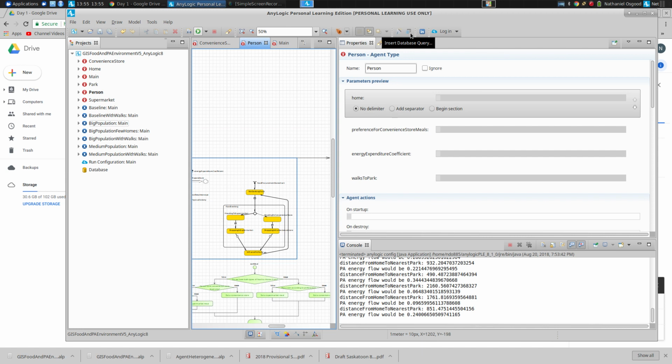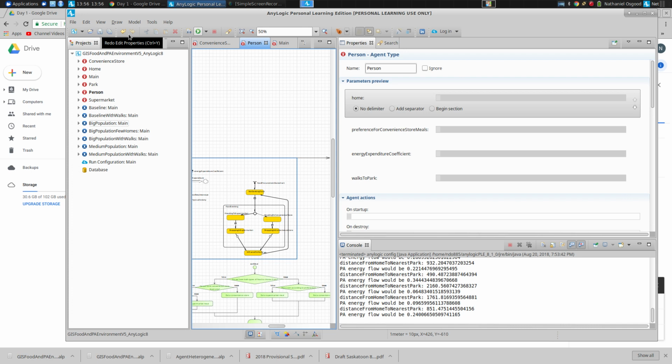We'll see that at some point in the course of the boot camp. And there's some further options up here. For example, undo. Undo in AnyLogic is Control-Z with PCs and Command-Z with a Mac.